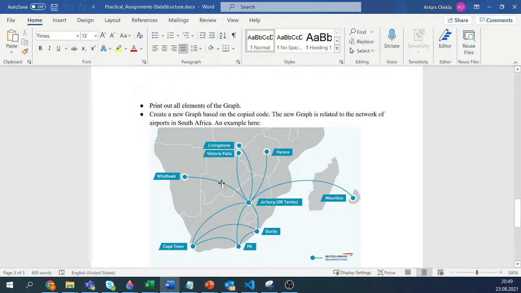This edge object will have two vertices, vertex 1 and vertex 2. It doesn't matter which one is first and which one is second. Vertex 1 will be this one, vertex 2 will be this one, and then this route will be here.